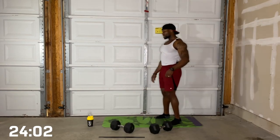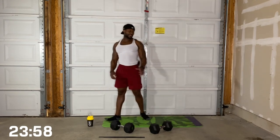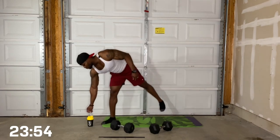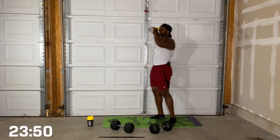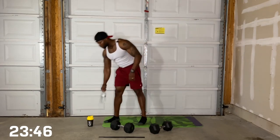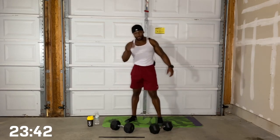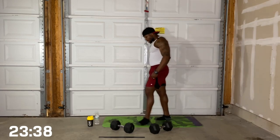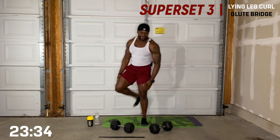Started to give out, guys. It'll happen. I don't want anybody to think they're any different. It will happen. You will start to give. Do not compromise form. Rack the weights. It's you versus you. No one else in here but you. Stay focused when you're working out. Don't try to impress. All right, I'm pumped. Legs are pumped right now, feeling good.